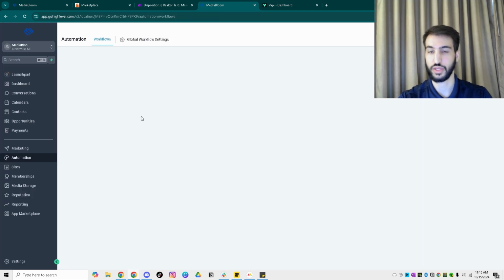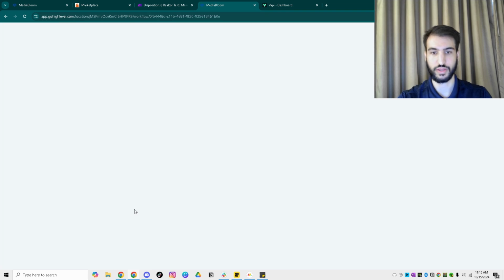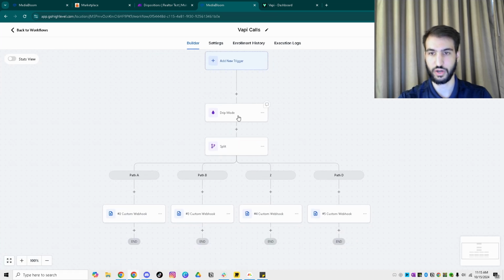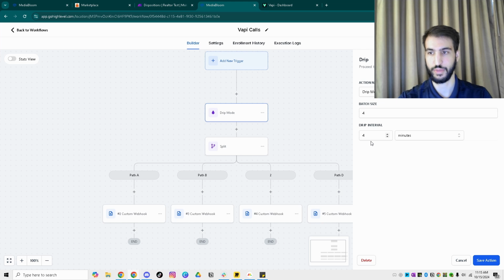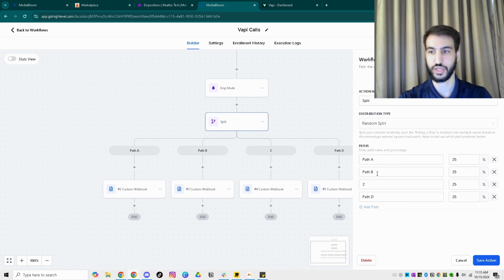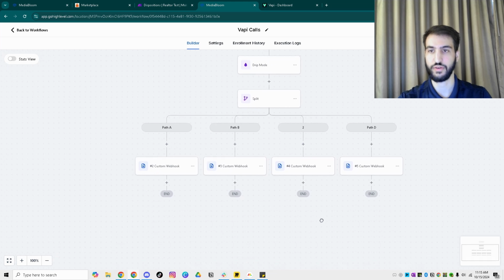So if we back out a little bit, and then we go into the actual outbound calls. So now the dispositions work. Now let's go into Vapi calls. So if we go into here, this is splitting the call. So it's going to drip the campaign, so it makes sure that you don't go into spam. Make sure you avoid calling 1,000 calls at once and hitting the concurrency limits. This will kind of spare you with this drip module, right? And then this will split it, so you can split it to multiple different phone numbers. So this might be phone number 1, phone 2, phone 3, phone 4. You can do up to 10 concurrent calls on Vapi off just their basic organization.